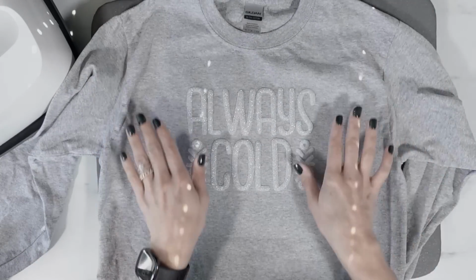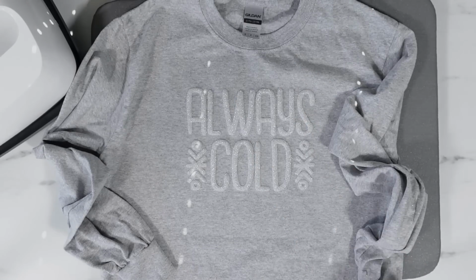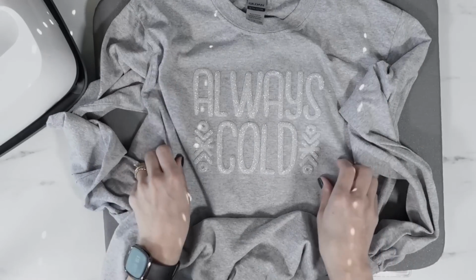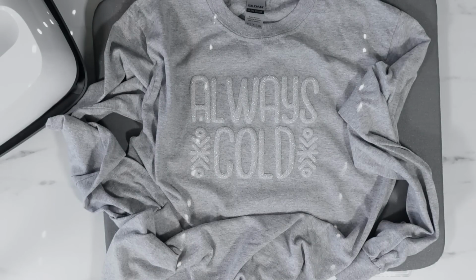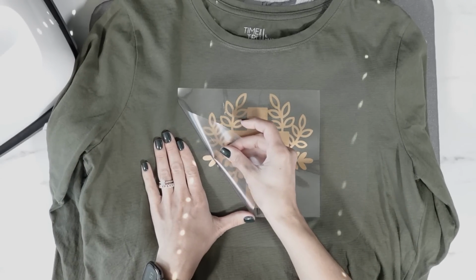This is for my sister-in-law, and it's just a long sleeve shirt. It's Gildan, so just really inexpensive. And this is just a perfect layering shirt for her, or a shirt to work outside. And then the other one, which was cooling down, let's go ahead and peel this back.